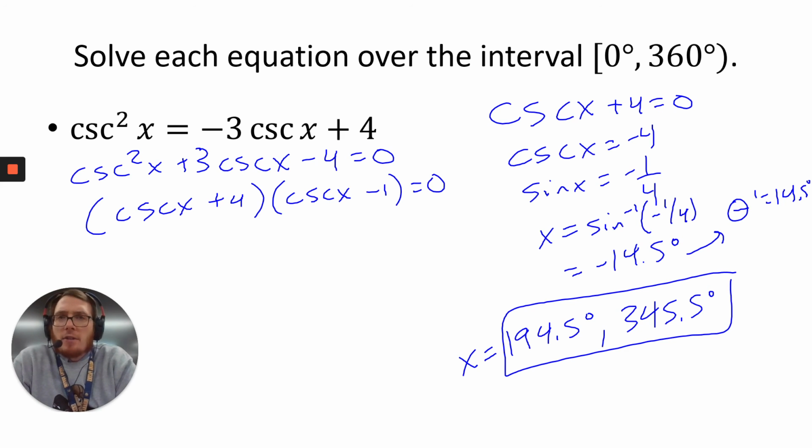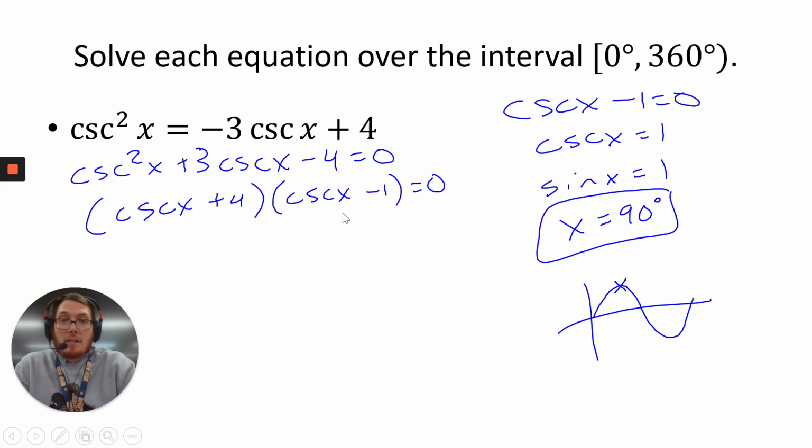So the reference angle, you can just basically ignore the negative sign and say, oh, well, my reference angle is 14.5 then. And then my two answers are in quadrants 3 and 4 because sine is negative in quadrants 3 and 4. And so my first answer is the 180 plus the number, and the second answer is 360 minus that number. And those two answers are in the interval from 0 to 360. Now that's only for the first group, so that's two answers for this group. And then I need to find the other two answers for this cosecant x minus 1.